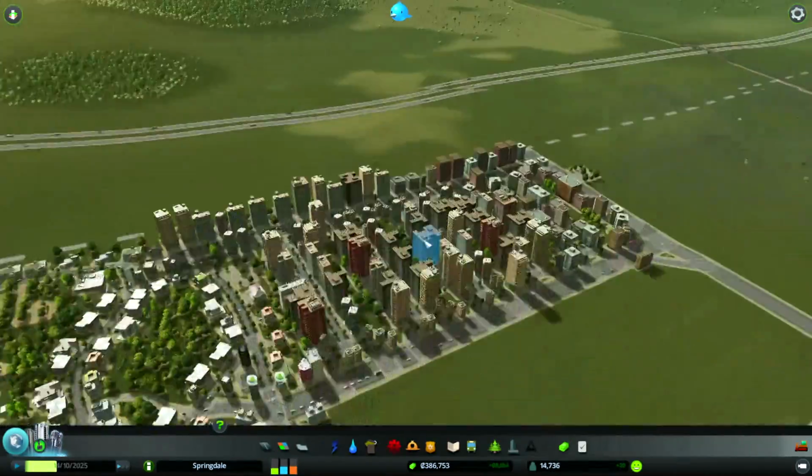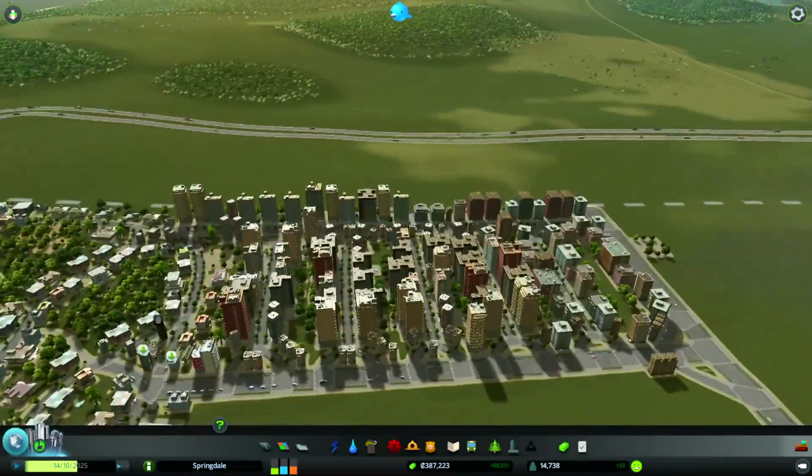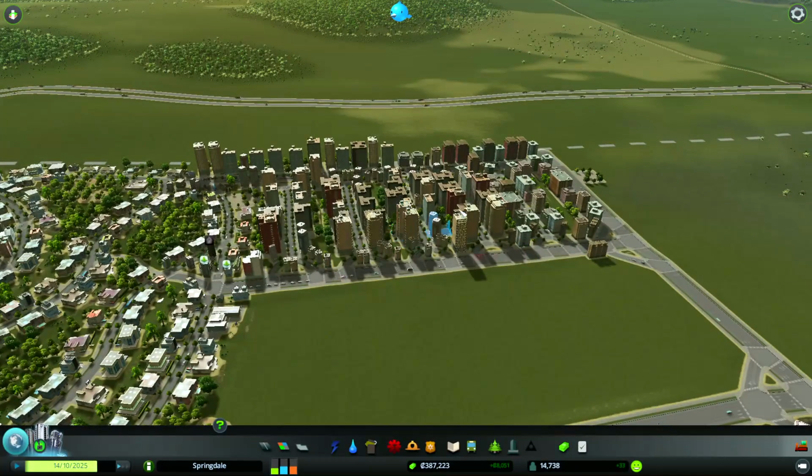If we could get more areas looking like that, I think that would be fantastic. And up here, this is our high density residential area that's also doing extremely well. It's not doing as well as the other one, but that might change when we zone some other things around it. For right now, the basic services here are covered pretty well.